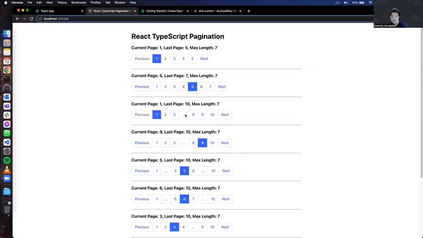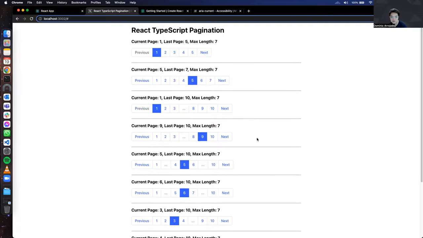So 4 to 7 are part of this ellipsis. If your current page is 1, this is how it should be displayed. If your current page is 9, it will still be the same, just that the active state is different, but the array of items would remain the same for these examples right here.